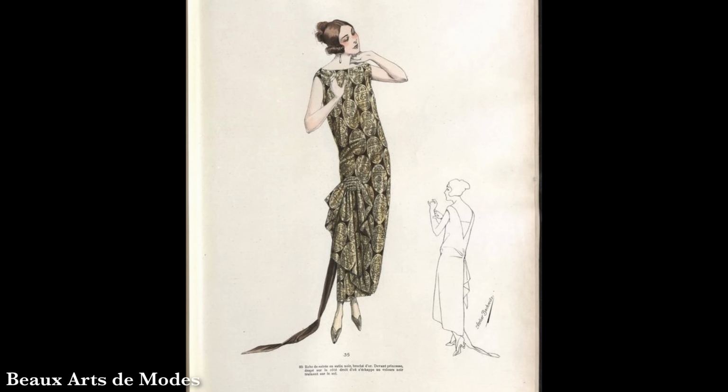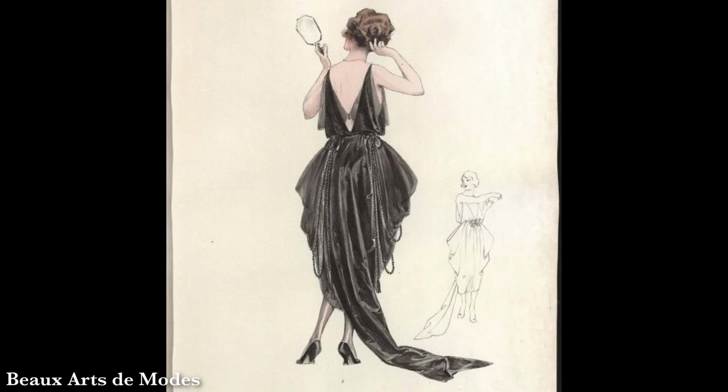The other two gowns I made for the trip, I do have some footage of me working through the draping process and the patterning process. I have a lot more for this black gown that I made than I do for this version of a gown that I made in a yellow and gold silk, because the yellow one I made in the last 2 days before I left. And I actually never got to try it on before the trip, but it ended up being, of course, the thing that gets the most compliments when you go to wear it. It's the thing that you spent the least amount of time on. Always.